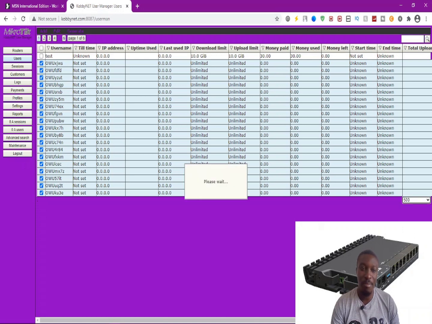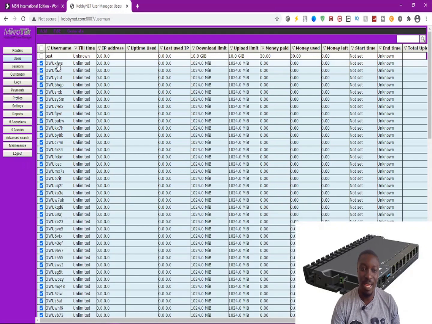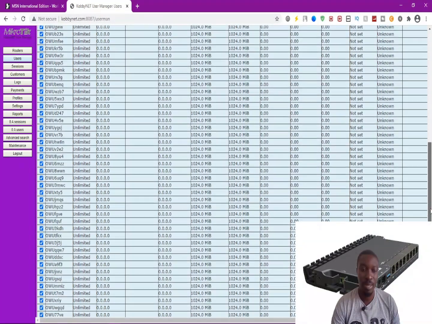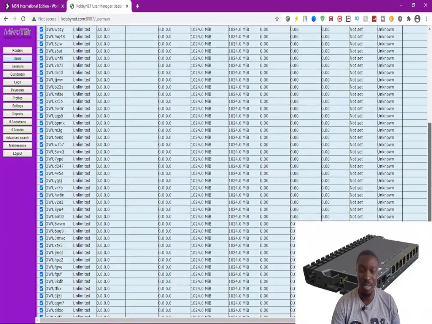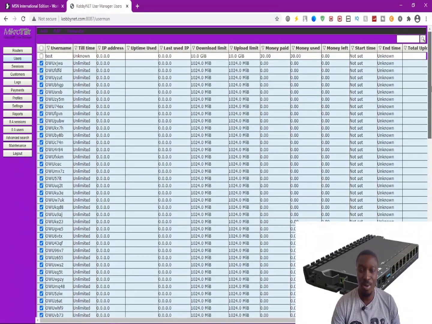We have about 100 batch users created with this specific username prefix, but then these are the rest of the unique alphabets that were added to your username, right? So as you can see, these are all user profiles.